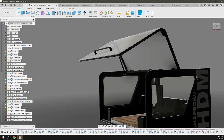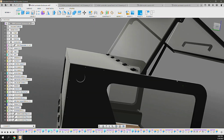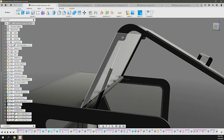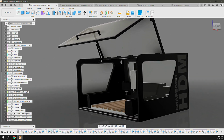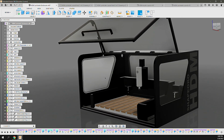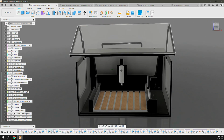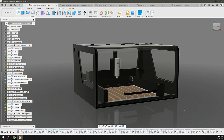So in my previous design, I had 2 doors. It was a bit of an encumbrance and always got in your way. This large front door will have gas struts to raise it and hold it out of your way. All of the acrylic are 1/4 inch thick, and they have notches around the perimeter of the acrylics to screw them into place, into countersunk areas in those parts.